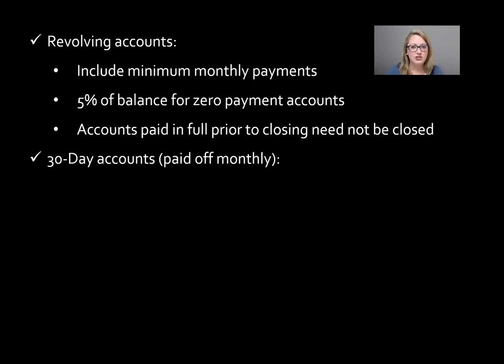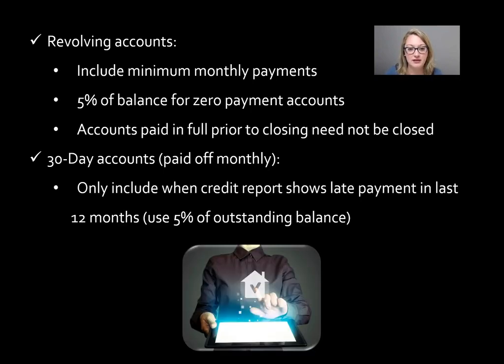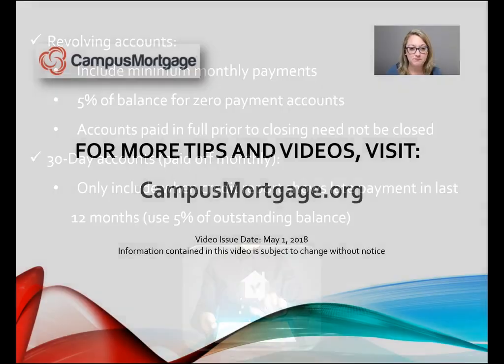30-day accounts. So 30-day accounts are accounts where the borrower was required to pay off the balance every 30 days. So you would only need to include a 30-day account when the credit report shows a late payment in the last 12 months. So in that case, you would use 5% of the outstanding balance.